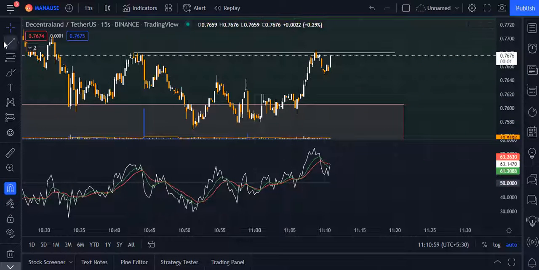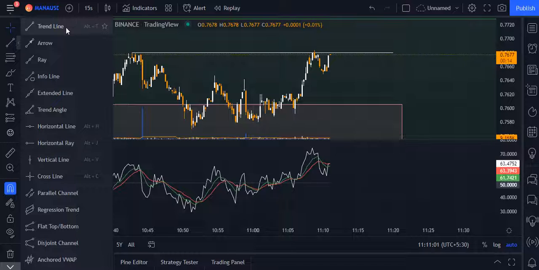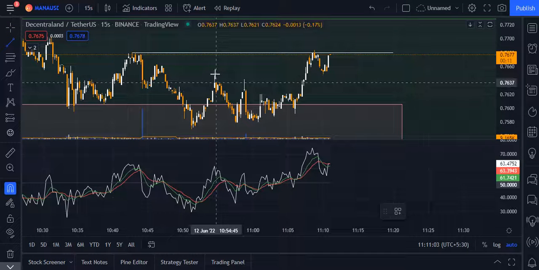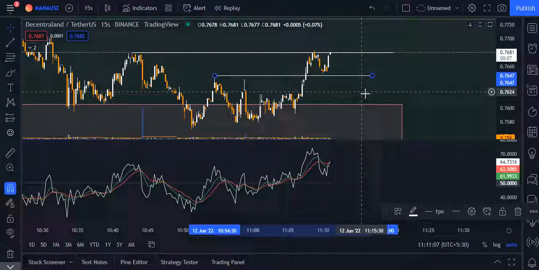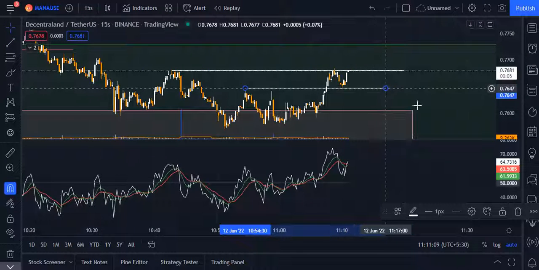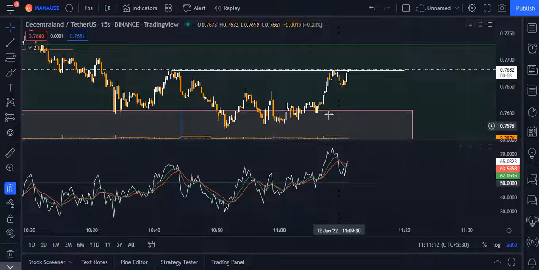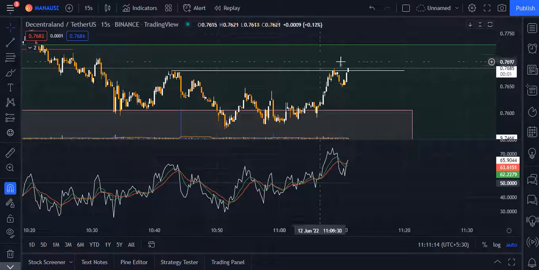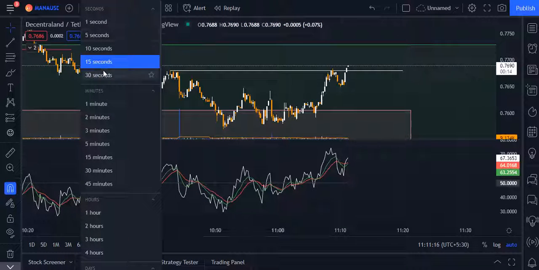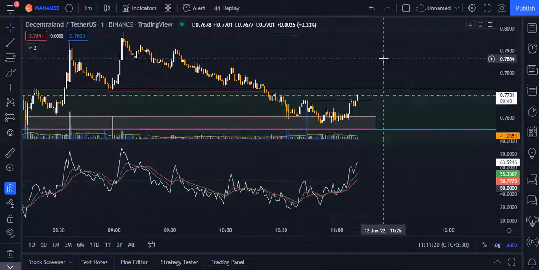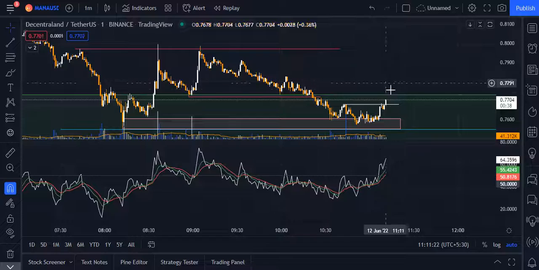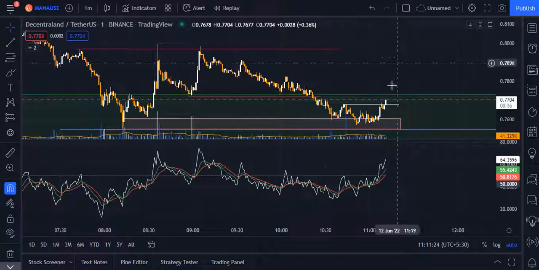So here we can see that we are taking support from this OB, this structure over here. We are above it, and so this is a bearish, sorry, a bullish sign, and yeah, we actually break this structure over here. Just look at this. Okay, fine. We broke the structure, and we are actually waiting for the market to move at this level.